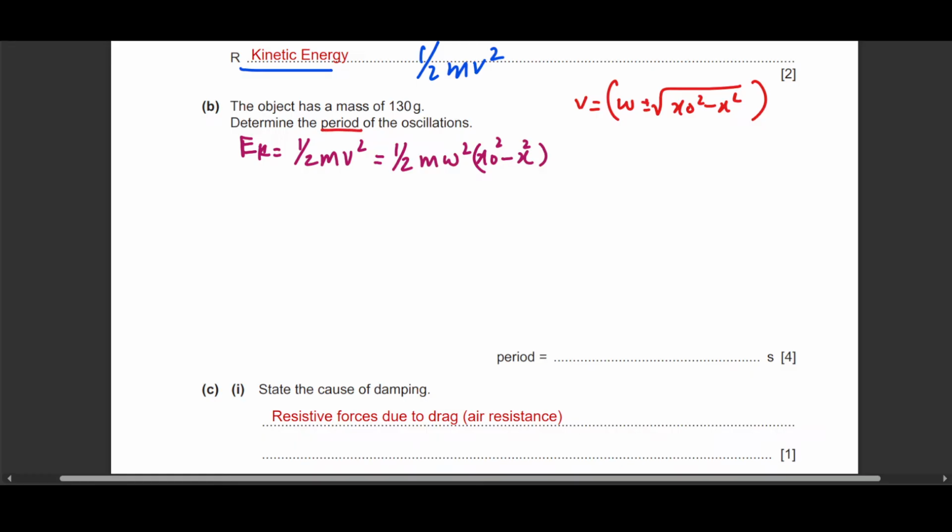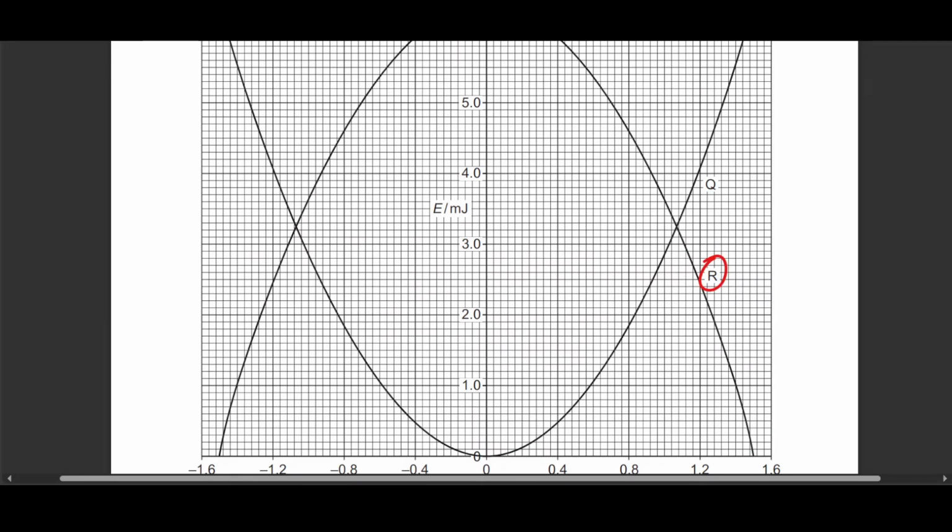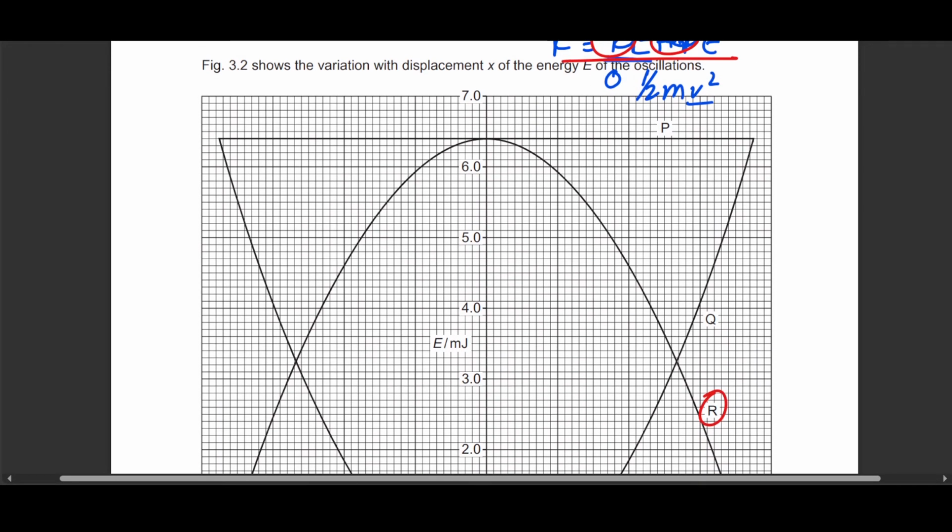Since he's asking for the period of oscillation, I need the omega over here because omega is equal to 2 pi by T. That is important. Do I have a kinetic energy? Do I have some place where I can pick these values up? Yes, we do. For kinetic energy, we can choose the maximum kinetic energy. And where does it get the maximum kinetic energy? You see, this was the graph of kinetic energy. At extreme positions, it is 0. But at the midpoint, when it crosses the dotted line, the mean position, it has the maximum kinetic energy.